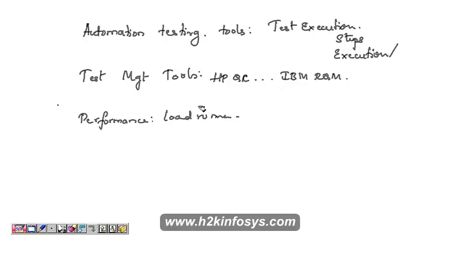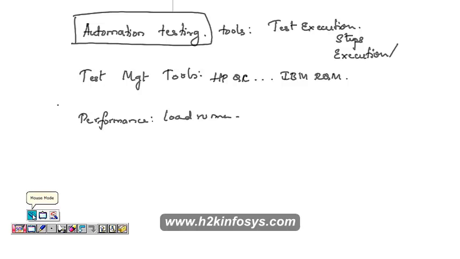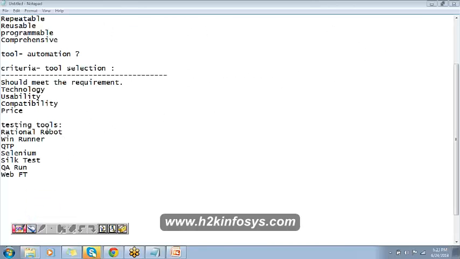So we have the categories of the testing tools, and in the automation testing tools, all the tools that belong to this category work in the same way. Whether you take the Selenium tool or the HP QTP, in all of them you're going to record the steps, and then the actual will be compared with the expected, and it will give you the result. All of these tools work in the same manner. Only the programming language is going to be different. Is it clear, everybody, regarding the automation? So as the example of this automation testing tool, we have considered QTP. We will be discussing the HP QTP here.